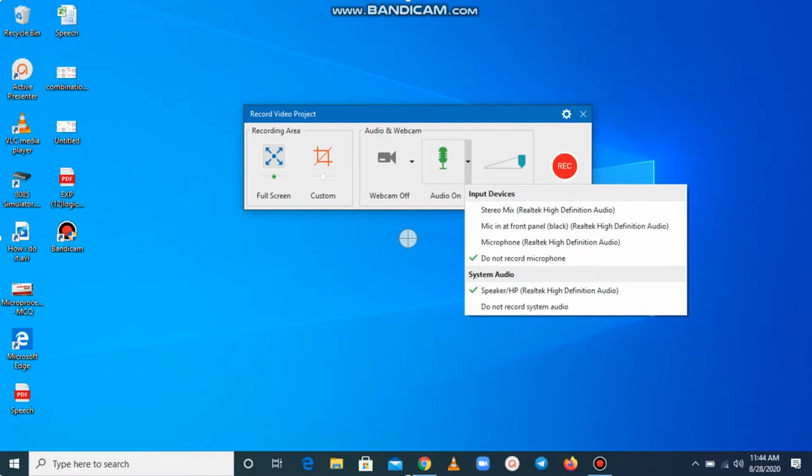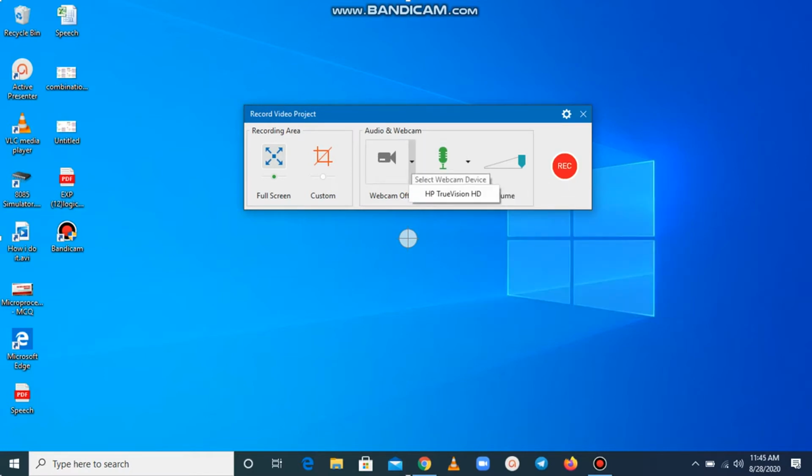And here this is for webcam. If you want to turn on this webcam, just click here, your webcam will be on. And also, whether you are using an external or internal webcam, you will get a list here, then you can select. So this is a simple interface, and when you click on this button, your recording will start. And if you want to stop the recording, you have to press Ctrl End. So by this you can stop the recording.